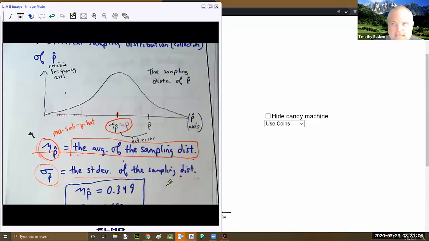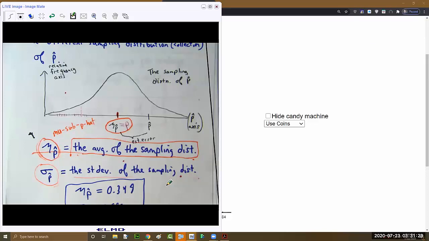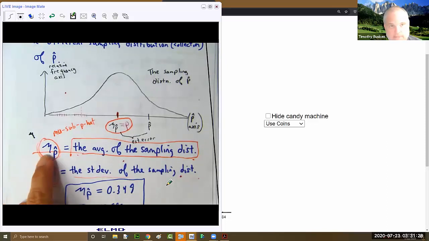I would say they are interchangeable, but they represent two different things that are equal. I don't think there's anything wrong with interchanging them. But I think one of the reasons why we use the notation is this. Mu is used for an average, and of course, if you actually did have the collection and take the average of the collection of percentages, you would get the population mean of percentages.